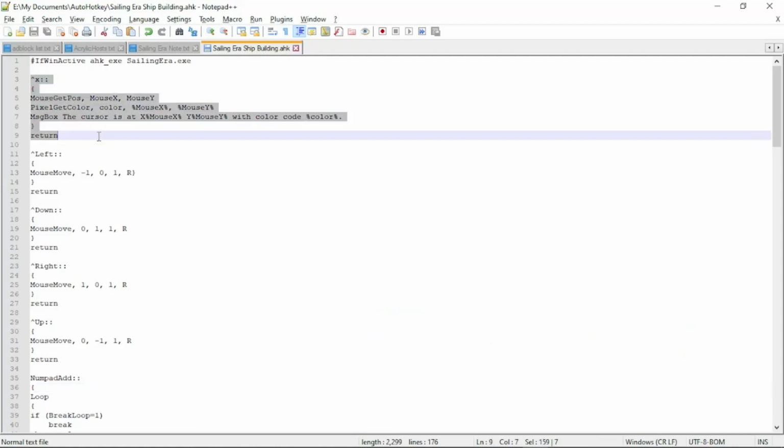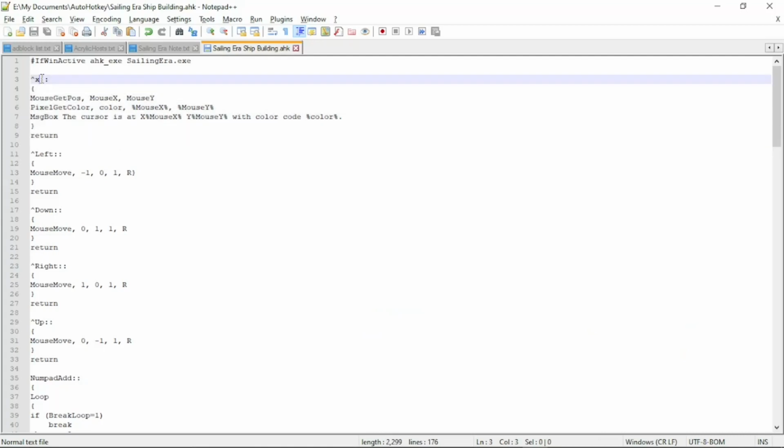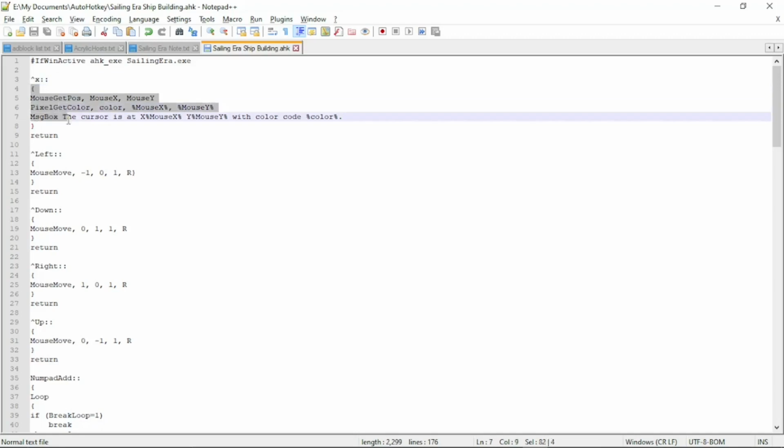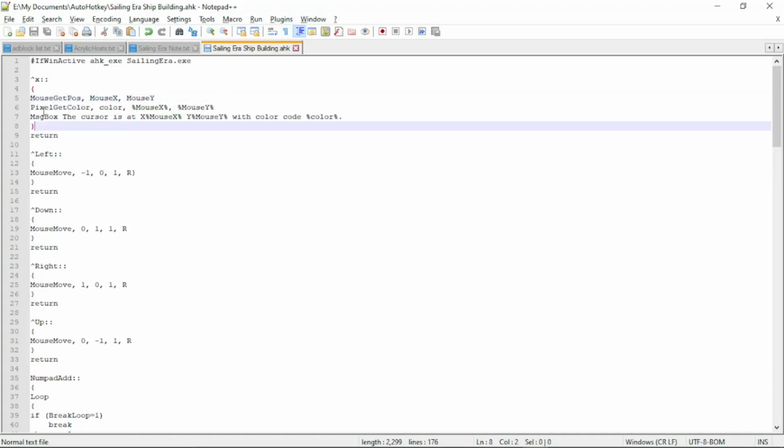Okay, I'll explain this function first. This one means Control X. So if you press Control X, you'll run this code. This one is MouseGetPos, and name it into mouseX and mouseY coordinates. And then this one is PixelGetColor.